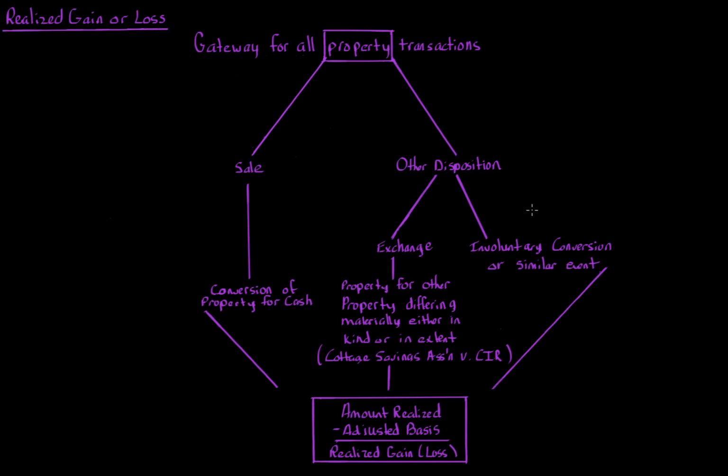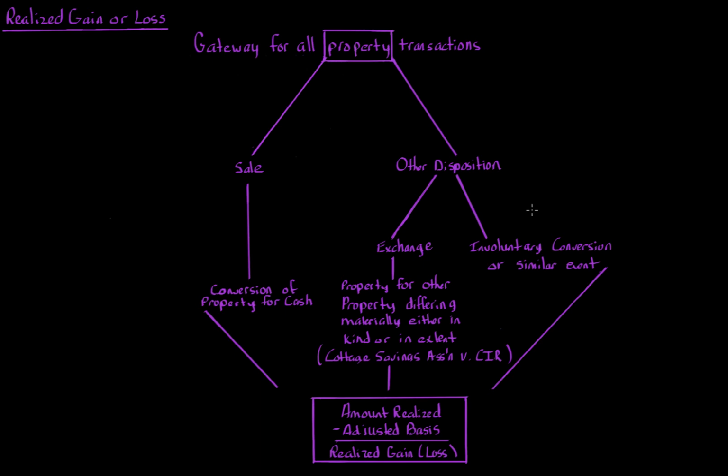Accession to wealth is where the net worth increases. Dominion and control means there are no strings attached to the specific item of income. Realization is the trigger event that tells us when income must be recorded. This is what distinguishes, from an administrative standpoint, things like the increase in value of property, stock, your home, and whatnot going up, and whether that actually has to be reported on your tax return.